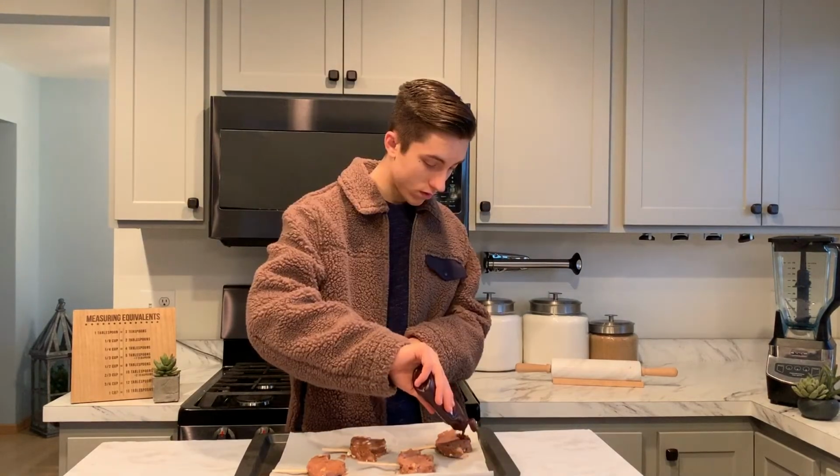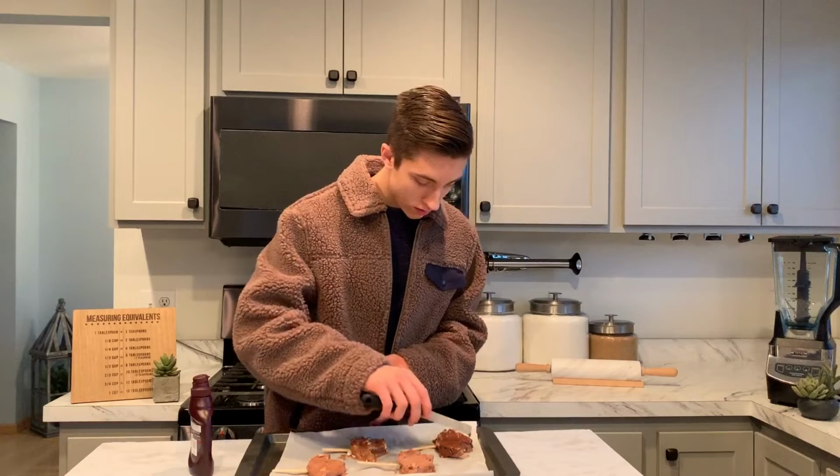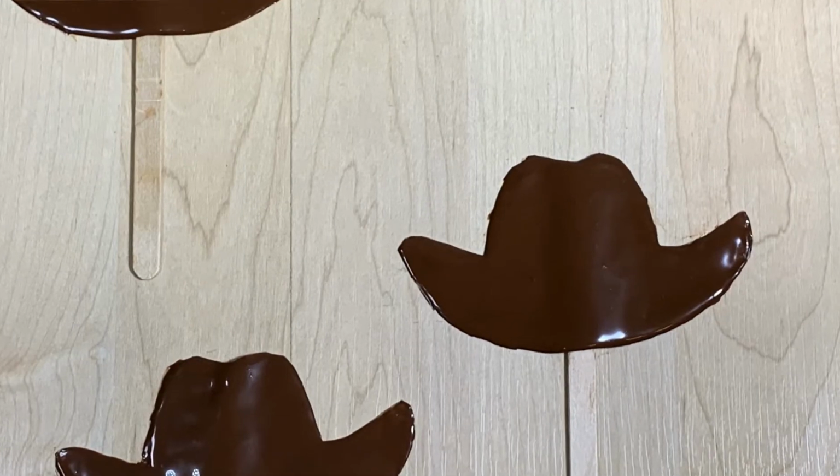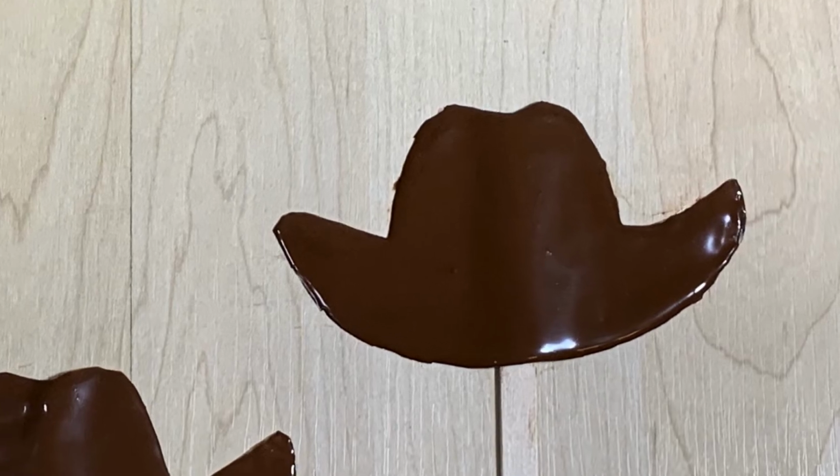Now it's time for our shell. This is basically just like a chocolate that hardens instantly, and we're going to drizzle it over all of these hats. Give it a nice fine look, like a little leather look. Cowboy leather. Faux leather. I'm just going to drizzle a bunch of the shell on, and then take an offset spatula and smooth it around. And here we have it, our Old Town Road inspired Rocky Road ice cream popsicles that we made today.